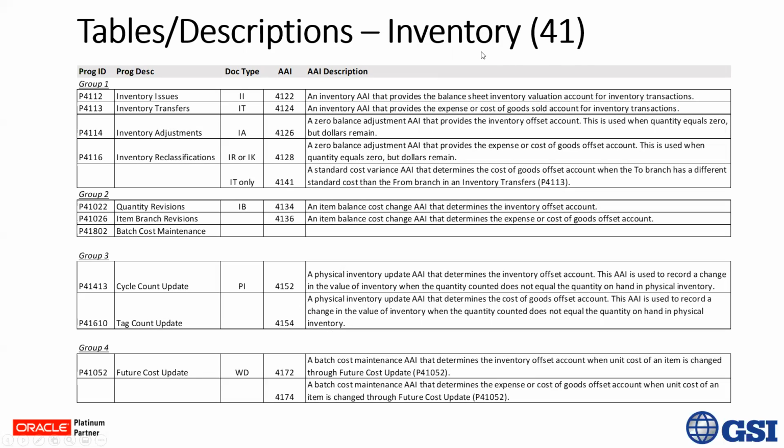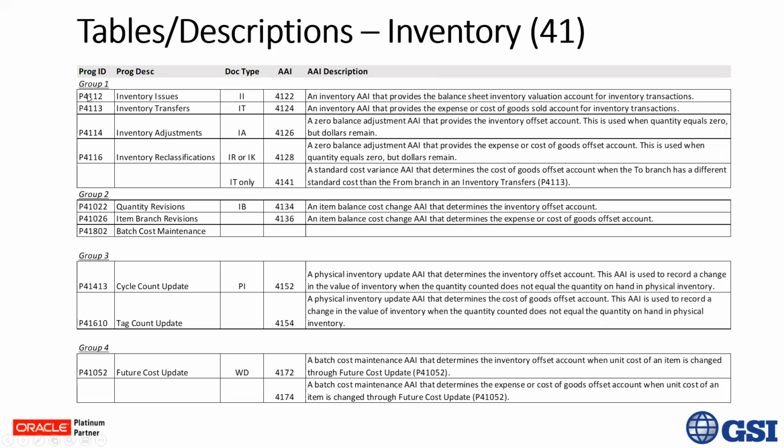They set up all of the modules in JD Edwards, and they're all numbered. They have a system code associated with each. In this case, for inventory, the system code number is 41. The vast majority of program numbers start with P41. If you're using E1, you might see some that start with R41. But it's the 41 that designates inventory.